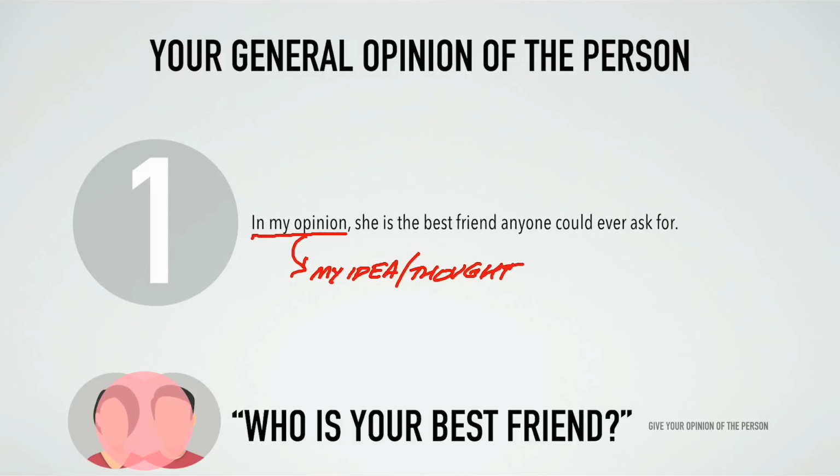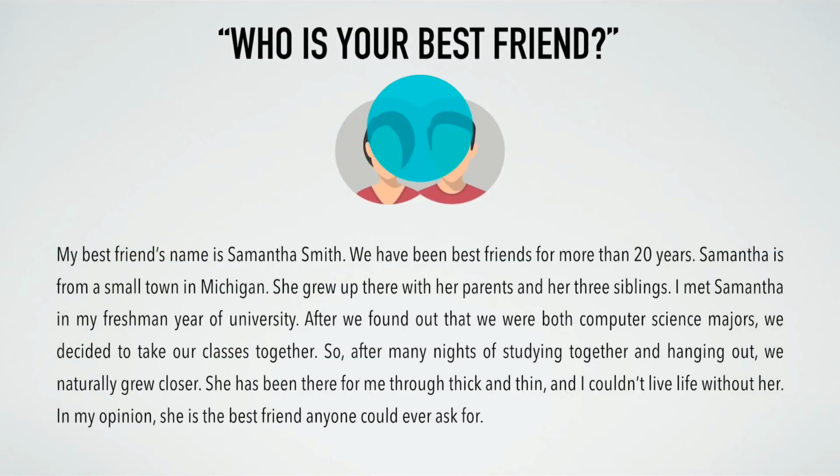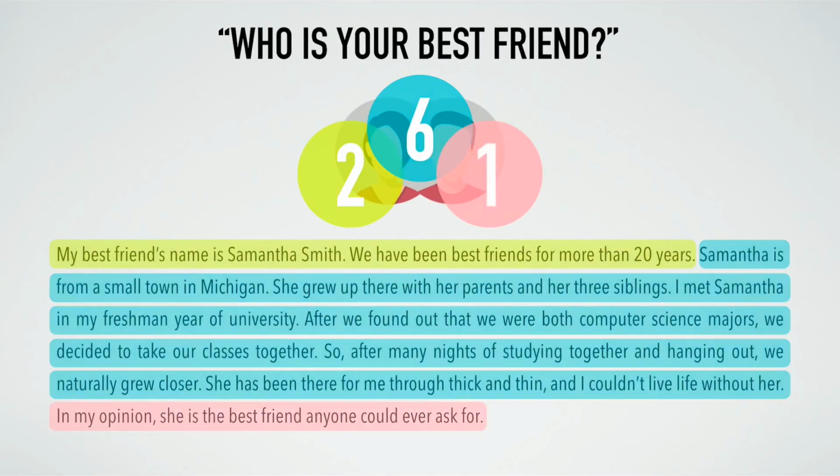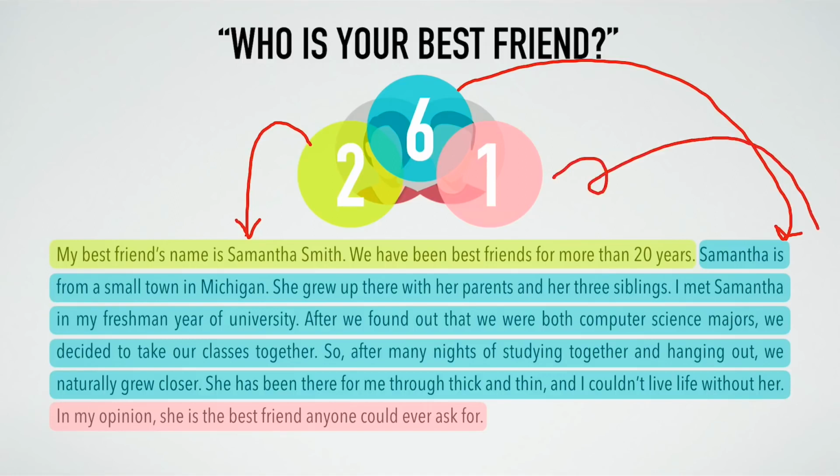So now, using this formula, we can look at the answer in its totality. Again, the question was, who is your best friend? Formula 2, 6, 1. Okay, and there are 3 parts. And as you can see, each part is actually in our answer. And the last one is right here. 2 plus 6 plus 1. Now you can describe any person in English.